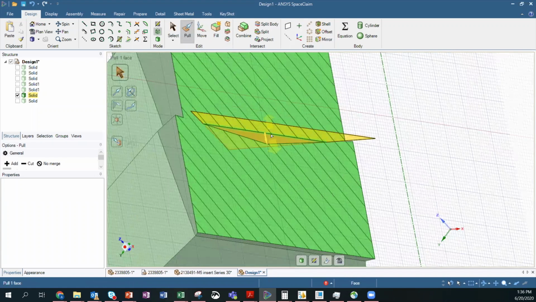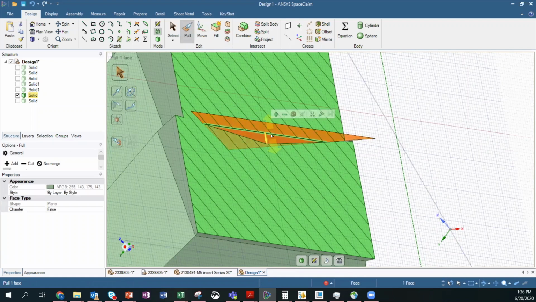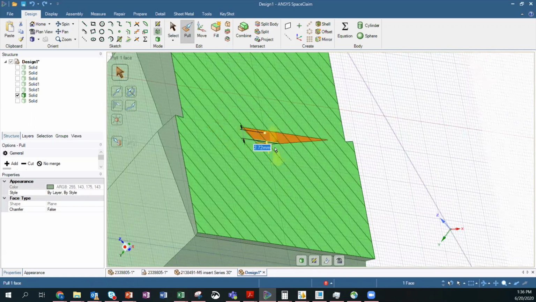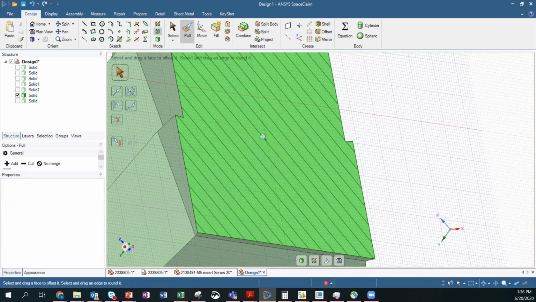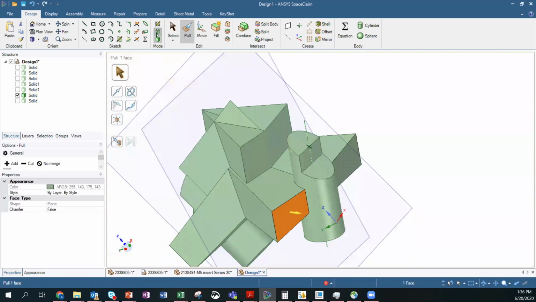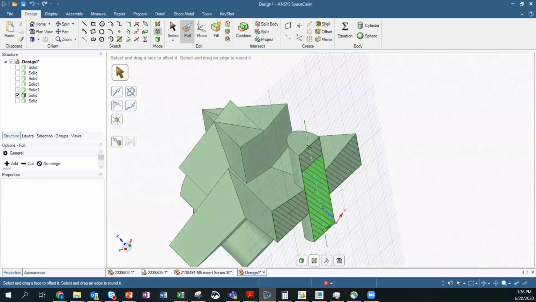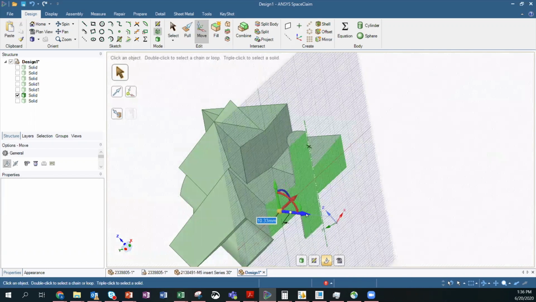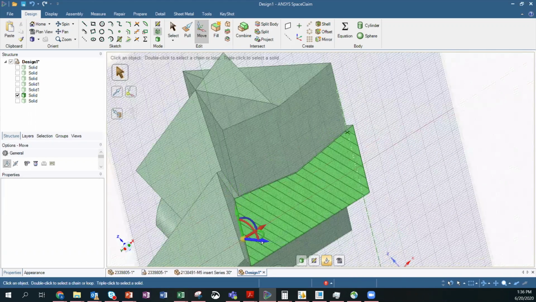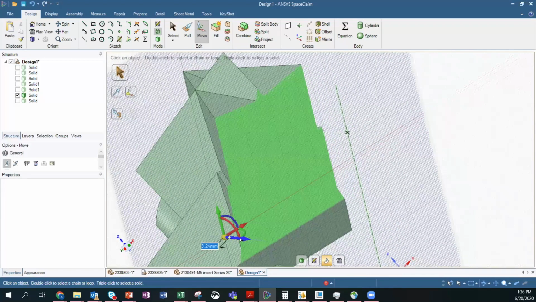You can see the yellow one. Just click on the surface. Now all you have to do is pull it. Then you can see it's getting filled out. That's it, done. So anytime you see a cavity or you want to create a cavity, you can do it the same way. So you can see now there's no cavity inside. You see the cavity just disappeared.